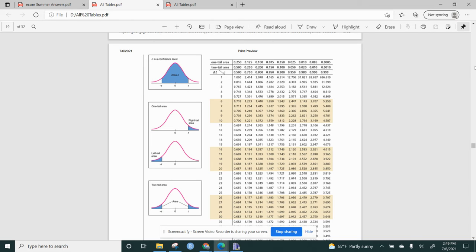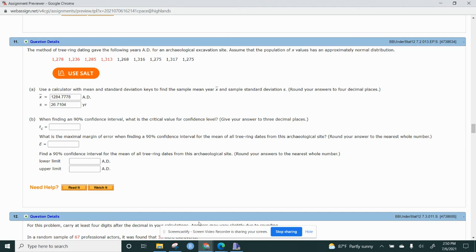And this is all the critical values of the student t. Remember my confidence level was 90%, so I'm going to look here for 0.90. And then I'm going to look here at 8, because my sample size of 9 minus 1 gives me 8. So if I go 0.90 and go across from 8, I get 1.860. That's how I read that table. So I'm going to go back here and put 1.860.